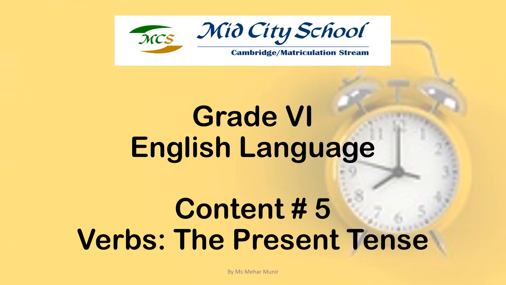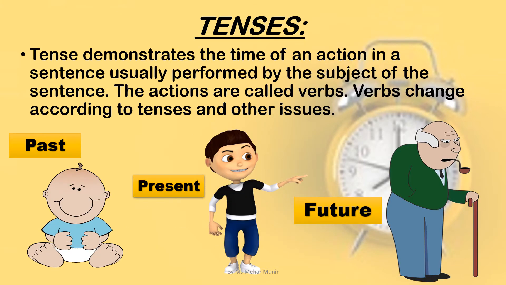According to your grammar trees, tenses are divided into 4 kinds: present tense, past tense, future tense, and the perfect tense. They have separated the perfect tense. In this video, we will learn the present tense and its two kinds — simple present and present continuous. Tense demonstrates the time or shows the time of an action in a sentence, usually performed by the subject. The actions are called verbs, as we all know that verbs are known as action words. Verbs change according to tenses. These three pictures show the past tense, the present tense, and the future tense. What we are doing right now is our present; what we had done before is the past; and what we will do after the present time will be our future.